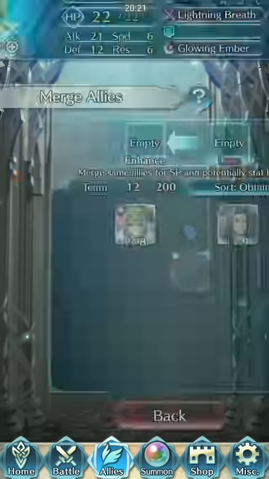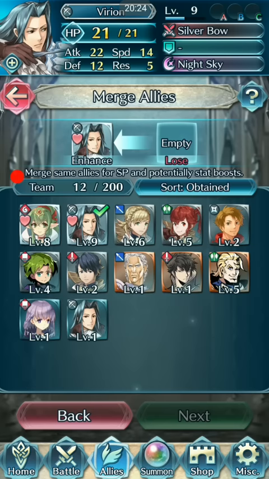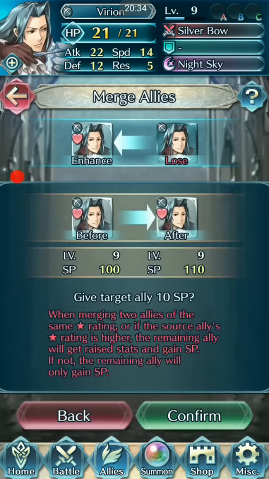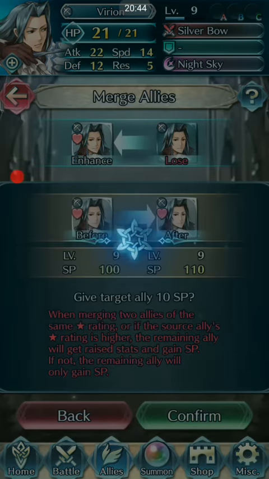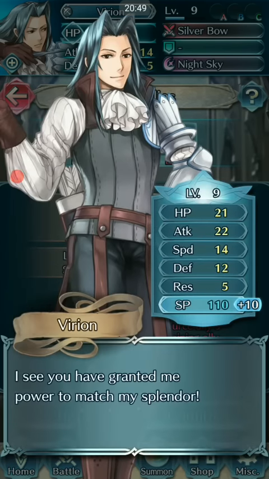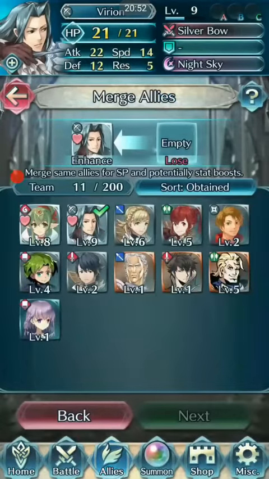I like this, right? So I enhanced the 4-star and I'm losing the 1-star, so I will get 10 SP. Okay, so I get more SP. I need more SP. Inherit. Okay, so 110 SP. I need 90 more to learn the new skill. Wait, is it done yet?